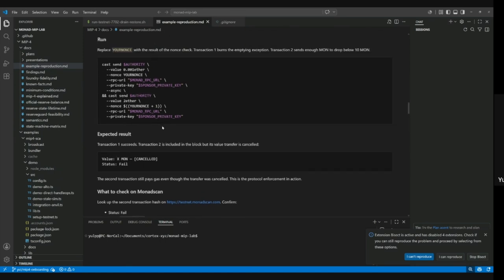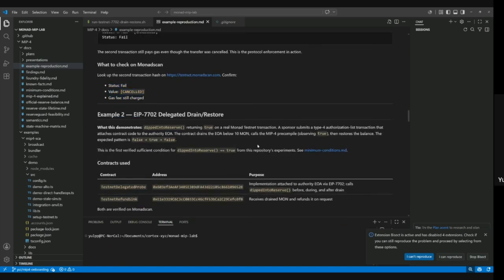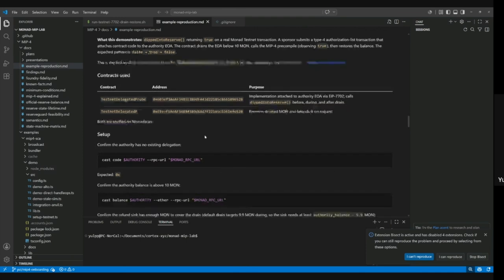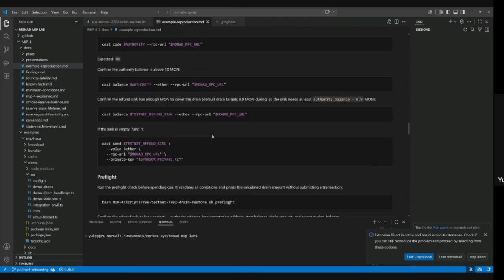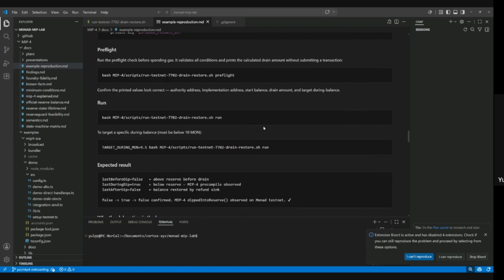For instance, in the first example, it's a simple raw transaction, so you can just write a cast command, and then you just check any Monad scan tool, and then you can go through it. Similarly, these are all examples that we've gone through in the call, that either myself, Sam, Santosh, or anyone else has gone through. I tried using the examples that we've discussed in the past. So again, this should help you if you're in a bit of a rough spot and need, how do you say, a visual example of how it looks.